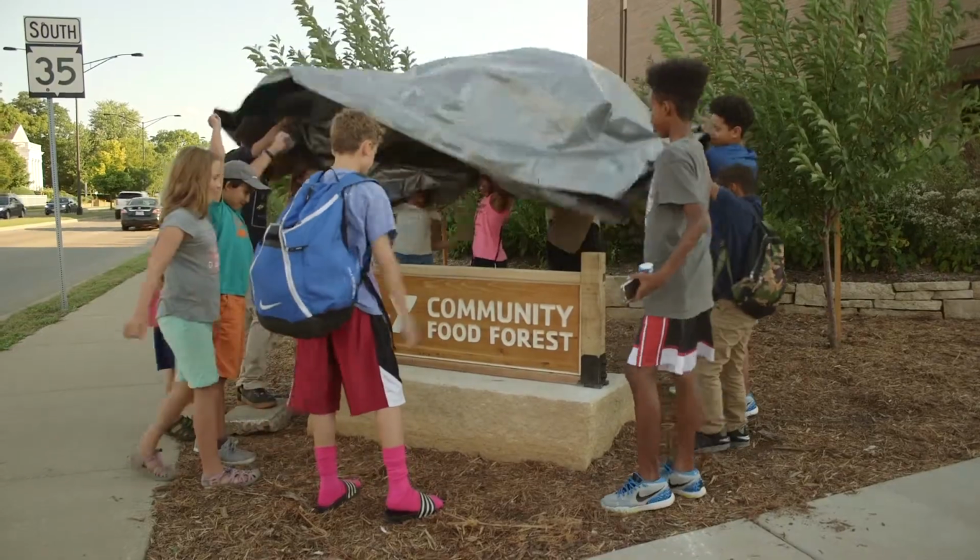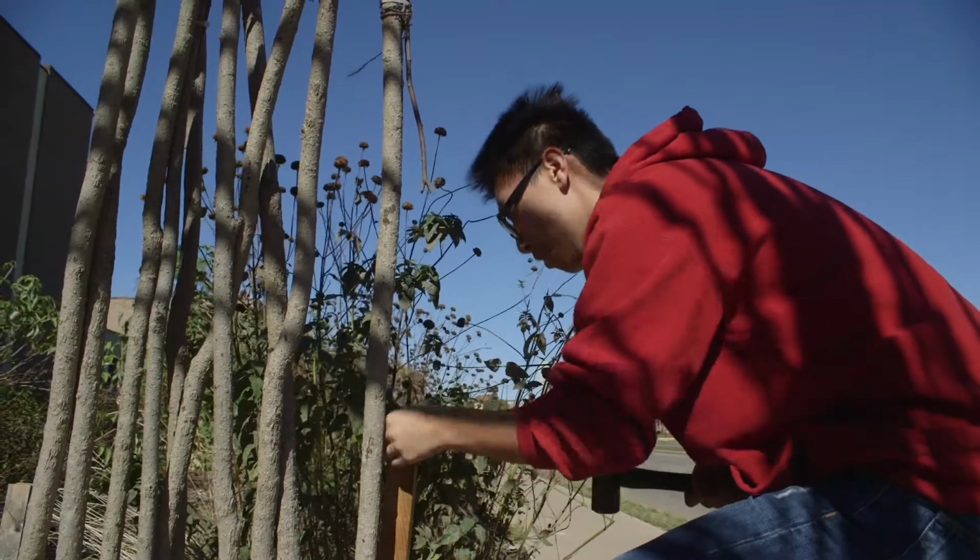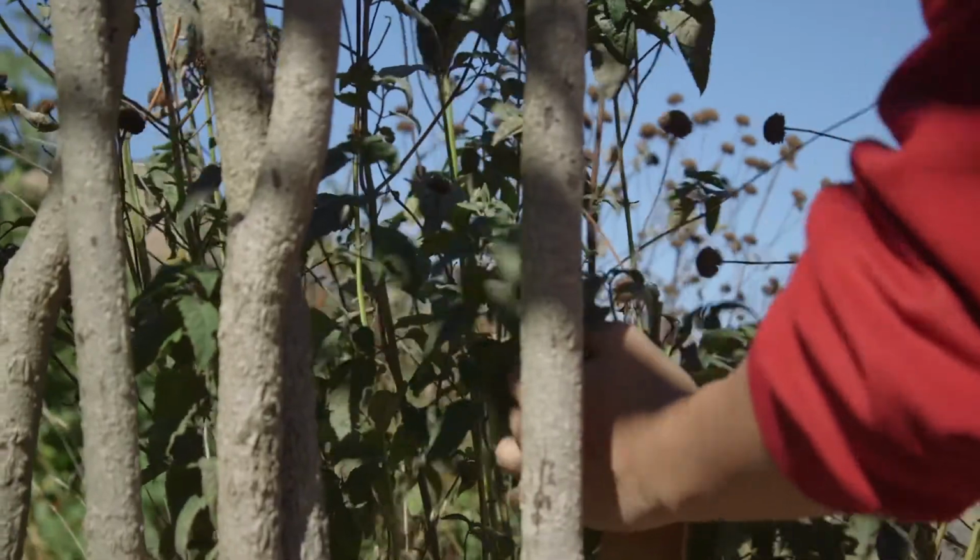The cost can vary quite a bit depending on what you want the food forest to look like. It can look a number of ways. What we've done at the YMCA is created a little more formal of a garden setting, and that'll naturally cost a little more and be a little more maintenance on your end, but it can be a little more messy as well, depending on your aesthetic preferences.